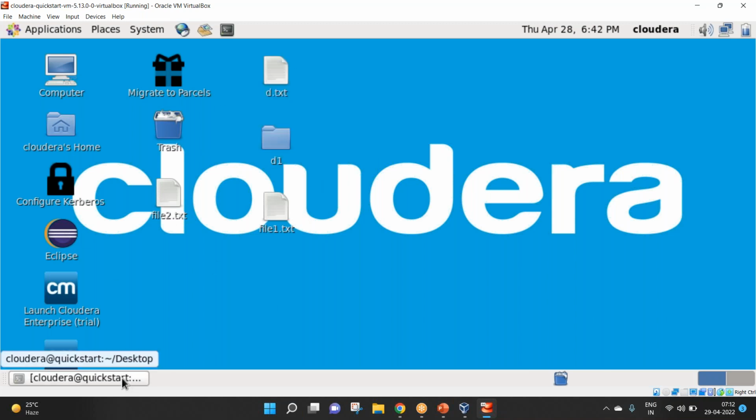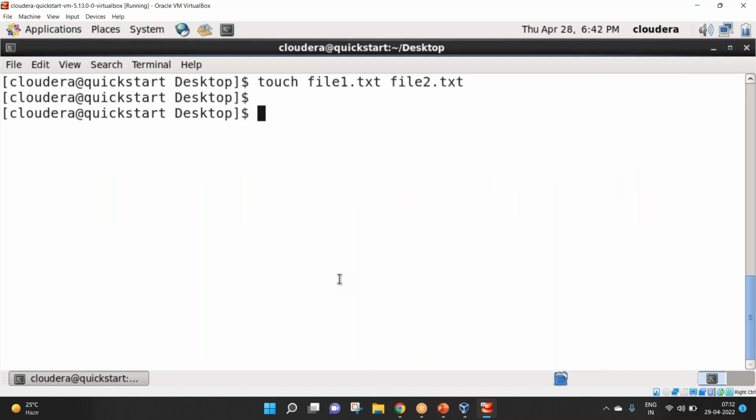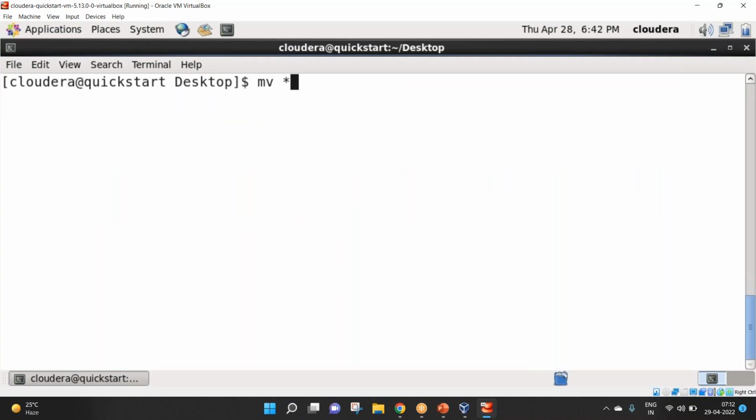How can I do that? I can just use mv space star.txt and then the destination is d1. Now what is the meaning of this star here? It is called a wildcard character. That is, whatever may be the file name, if it is ending with .txt, then I'm going to move all those files into the directory called d1. Hit enter.